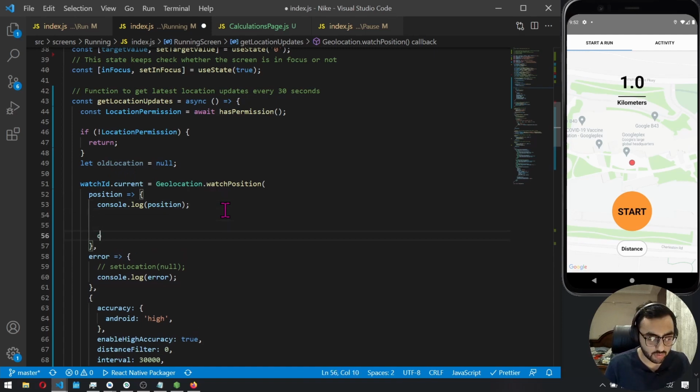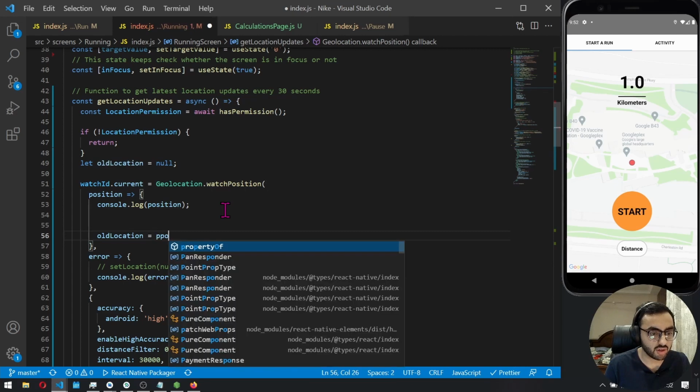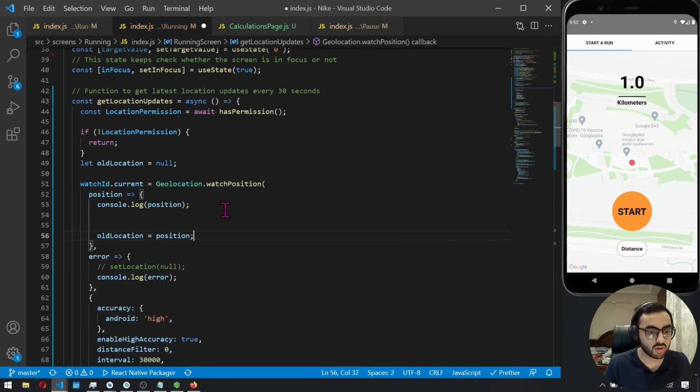First of all, we will assign the old location coordinates to the position coordinates. I will just let you know what I mean by that. First, let me just write the code a little, then I will tell you.